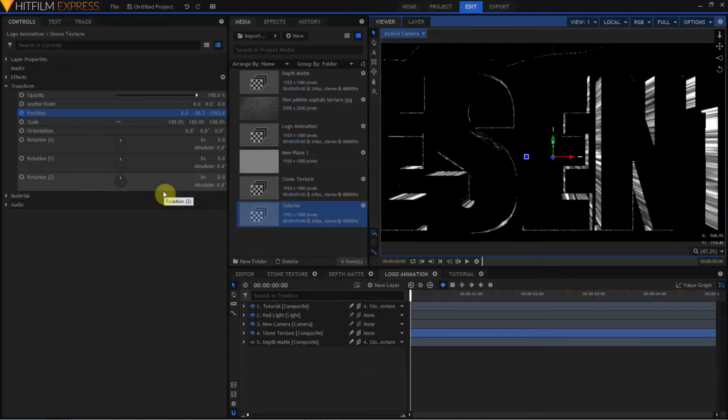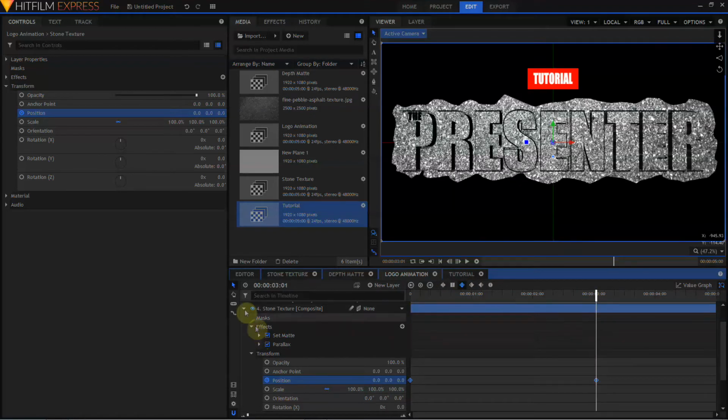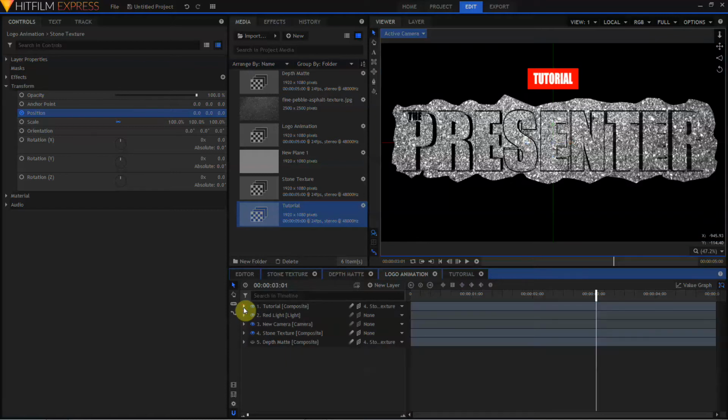I'll hold down the Control key on my keyboard and double-click the position property in the transform controls. This will automatically twirl open the keyframes on the timeline. Now I can drag to select them and change these keyframes from linear to smooth. I'll move back forward to 3 seconds when my text is completely in, and we'll adjust the lighting.